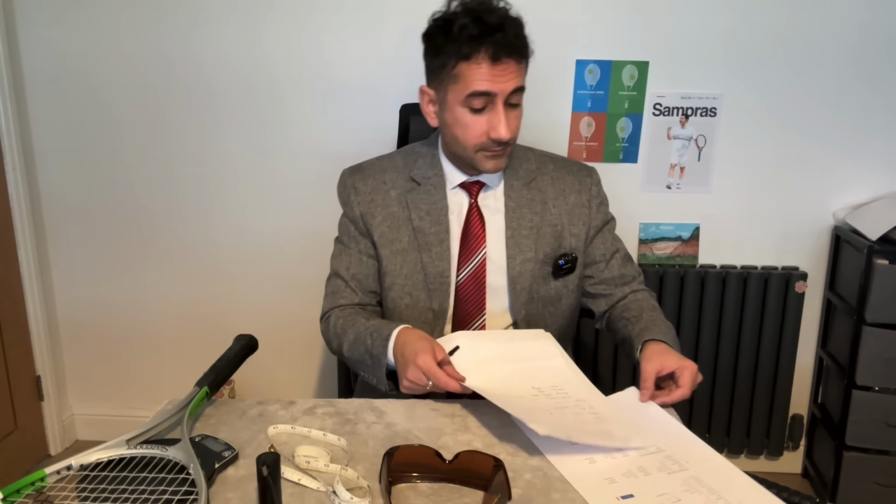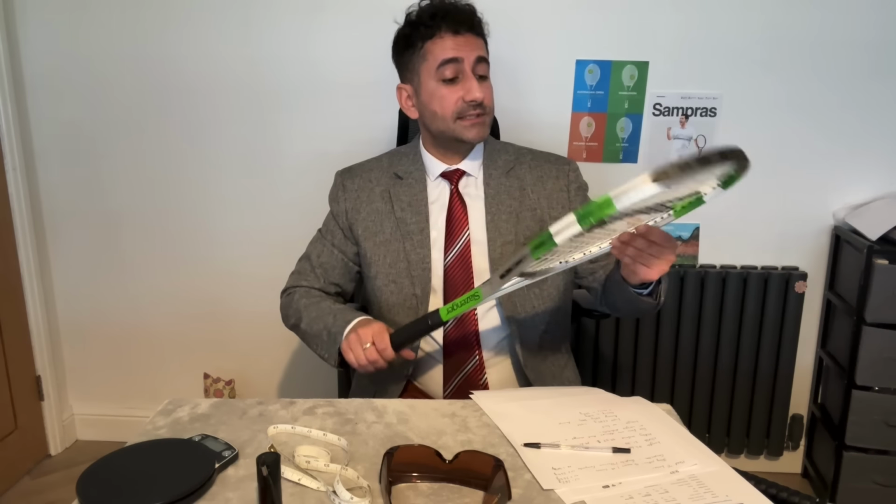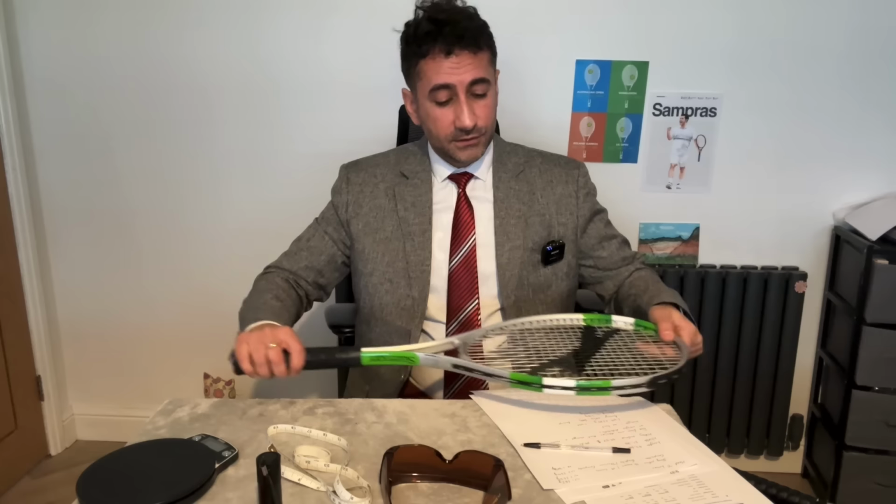This is a very lightweight racket. Comes out at 307, sorry, more than the other ones. I'm getting my numbers mixed up. 307. So it's heavier than the other two. Medium power. Composition on this one, hence the added weight. It has graphite and Kevlar, braided graphite. This is a heavy light racket, so your competitor will have more swing control but potentially less power compared to the other two models.